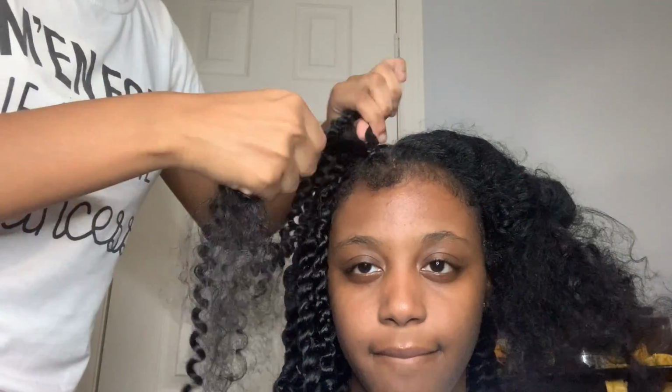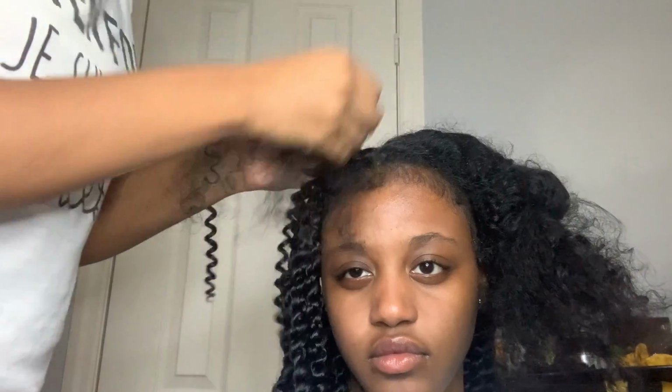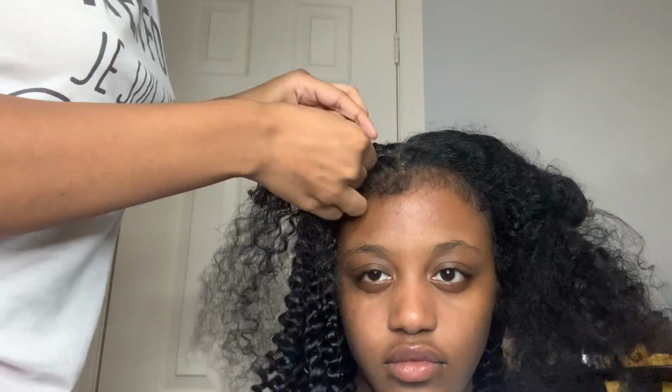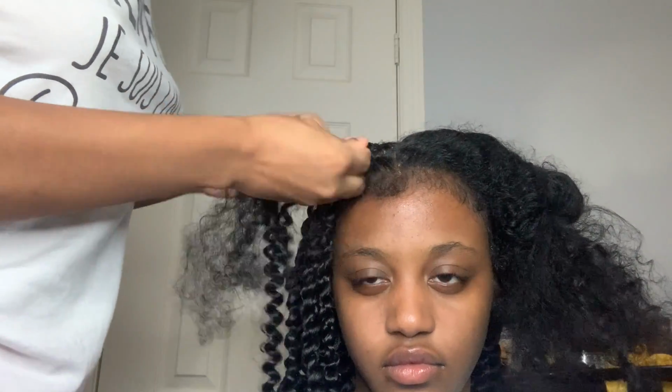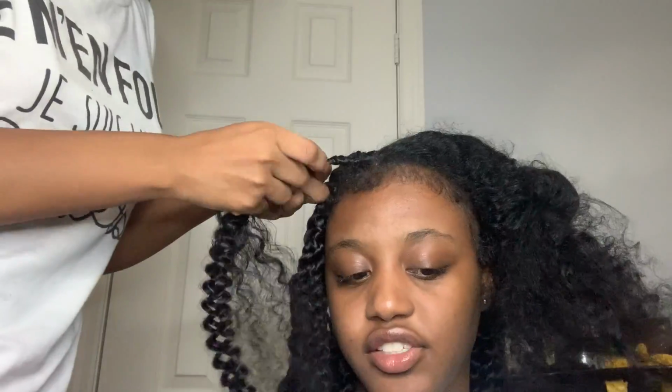I then take a strand of the passion twist hair and wrap it around the root of her hair to hide the rubber band. After doing that, I combine her hair with the passion twist hair and twist all the way down. With this style, you want to make sure that you twist tightly all the way down.